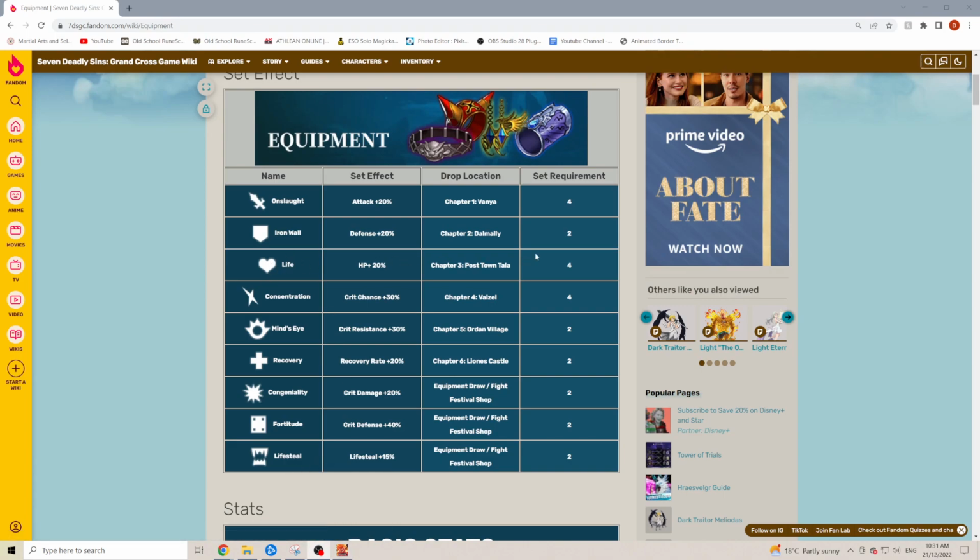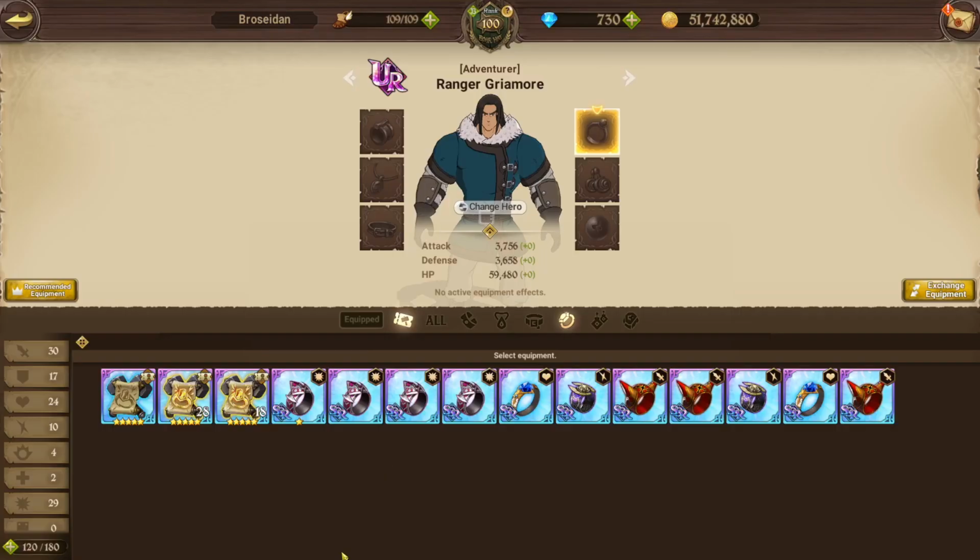So cool. That's the equipment, that's the different sets, that's how many you need, but let's actually see it in the game, right? So like, how do we go about building an equipment set for someone?